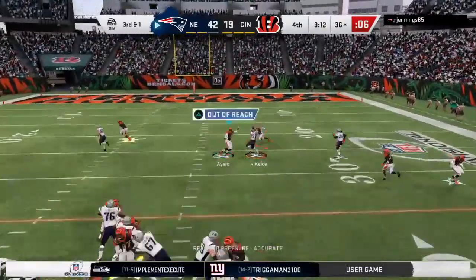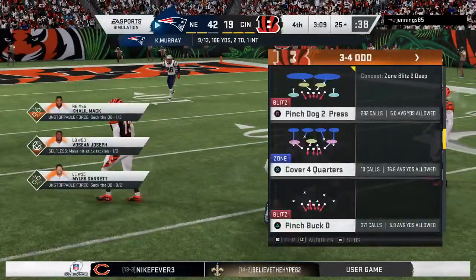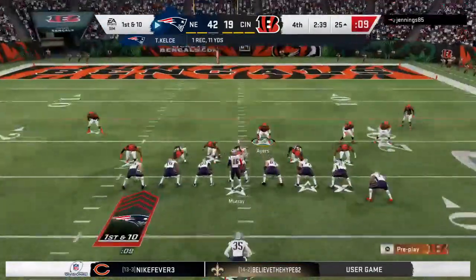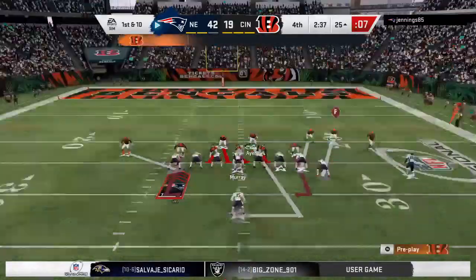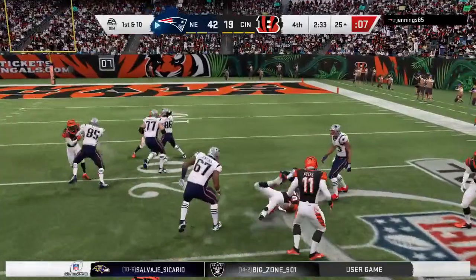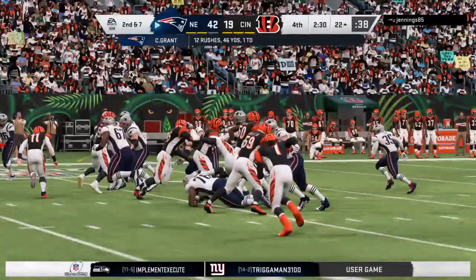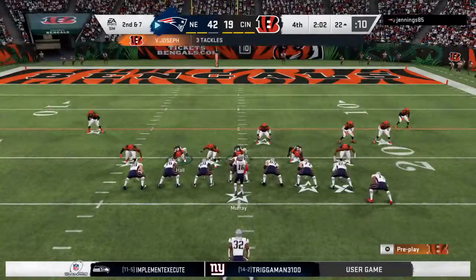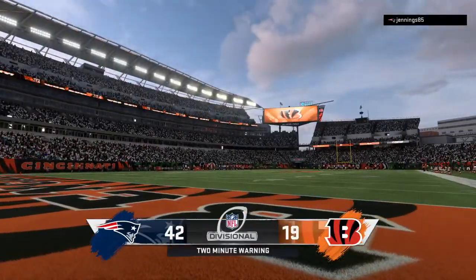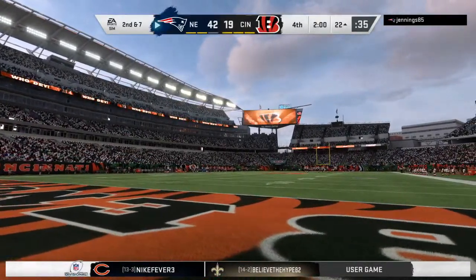Murray to throw on 3rd and 1. And it's complete to Kelsey. His first reception of the divisional round matchup, and it's good for a first down as well. Murray now 6 for 6 since coming back out of the locker room. It's 1st and 10. And give him about 3 as he gets it down to the 22-yard line. 3 yards on that last carry. Here's 2nd and 7. Just 2 minutes remaining here in the fourth quarter of what has been a one-sided affair.